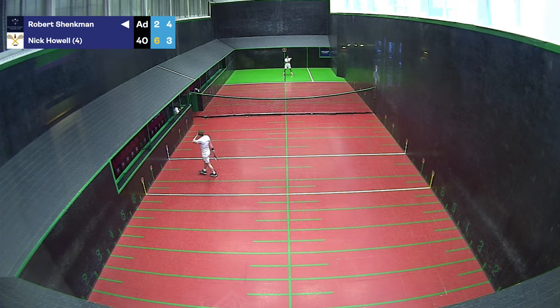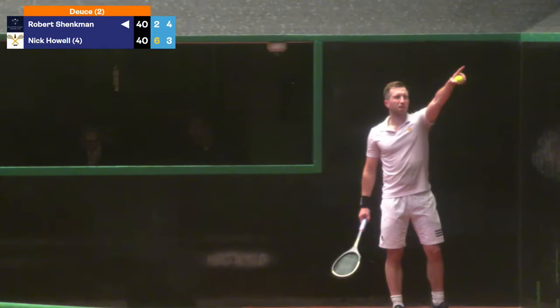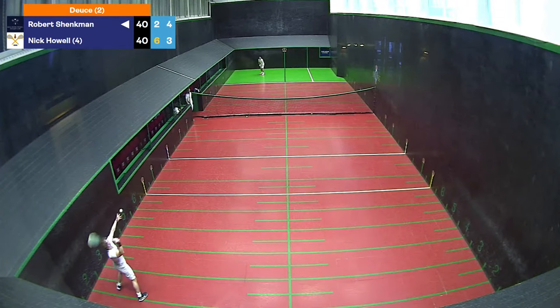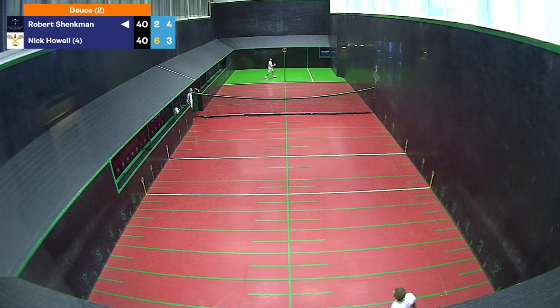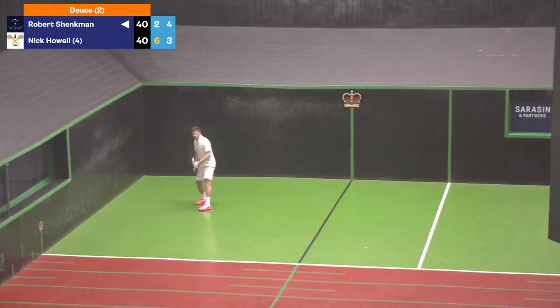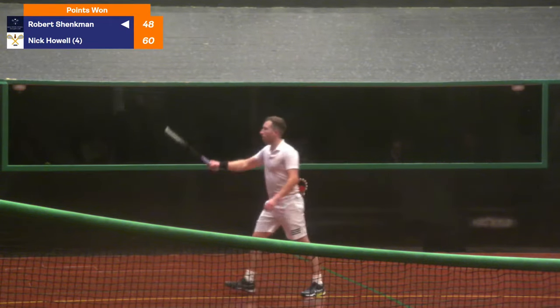Oh, that was different. Shenks is getting frustrated with himself on that one. Oh, yeah. Ball coming to him. I didn't think Neil had done anything to a fairly awkward angle, and he basically ushered it straight into second gallery. Oh, that's unlucky. It was a fantastic defensive volley. Just clipped the light. He's got in for Neil. A couple of close calls for him. Well, maybe Neil shouldn't stand there.